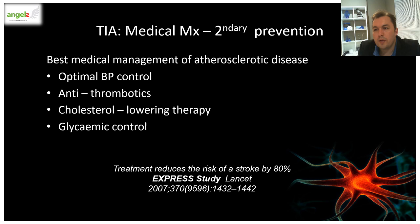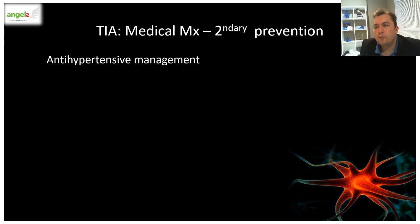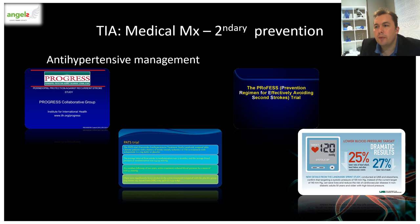I'm now going to look at evidence-based recommendations for medical management for secondary stroke prevention in patients who suffered a TIA in which internal carotid artery stenosis or cardioembolic source has been excluded. The mainstay of medical management includes antihypertensive therapy, antithrombotic therapy with antiplatelet agents for most stroke subtypes, or anticoagulants such as warfarin or the DOACs for cardioembolic strokes specifically. The importance of blood pressure control for stroke prevention cannot be overstated, as it plays a major role in promoting atherosclerotic disease and is strongly associated with an elevated risk of stroke.